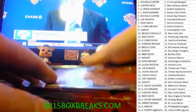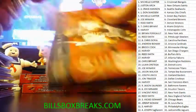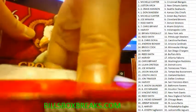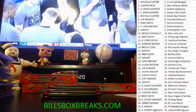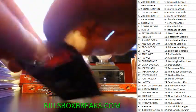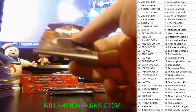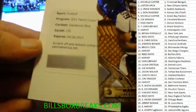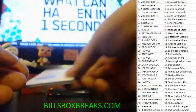All right, 4 boxes to go. It is. Or one of the first ones, past couple days, I think. Wow, for that subset, 100. That seems off. And then we have Mercedes Lewis. Ooh, and signature's blue. That's not the same hit one we had. Didn't we just have 135? This is Greg McElroy.